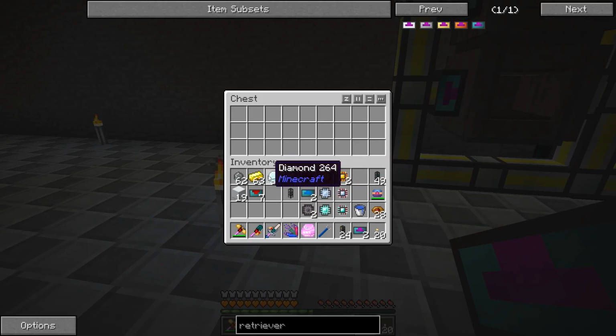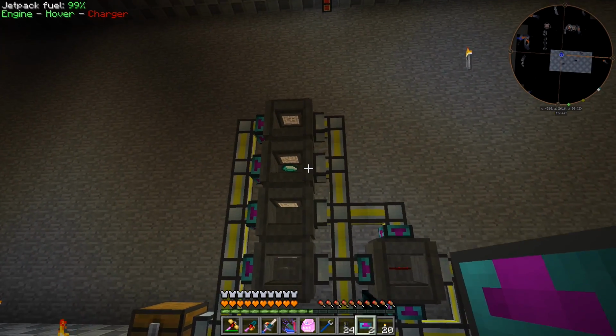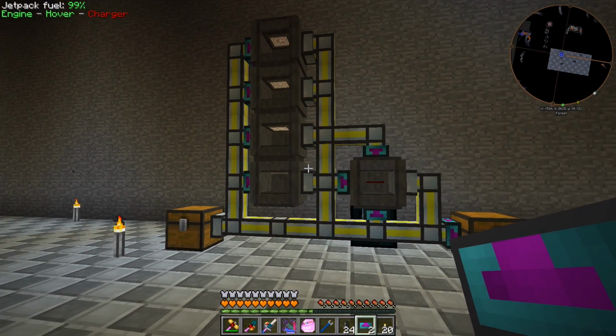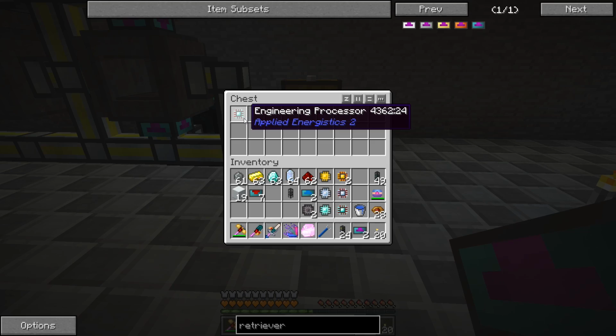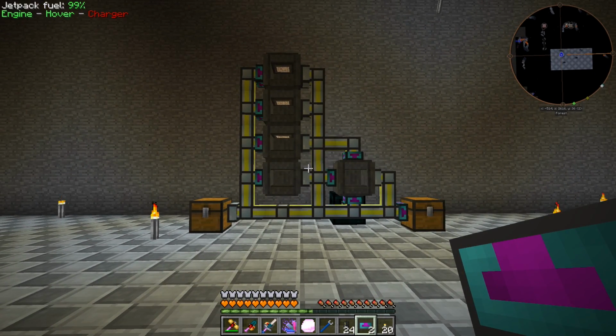Let's do a diamond processor this time. One of those. We'll put all 3 in there. So the diamond goes in there, the silicon goes down here. Those get stamped, then they should appear over in this one, which it looks like they did. This is now doing its thing. And there we go. Beautiful. So that's a decent way to do it with the thermal dynamics.